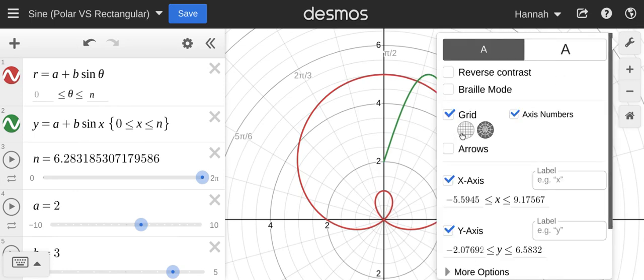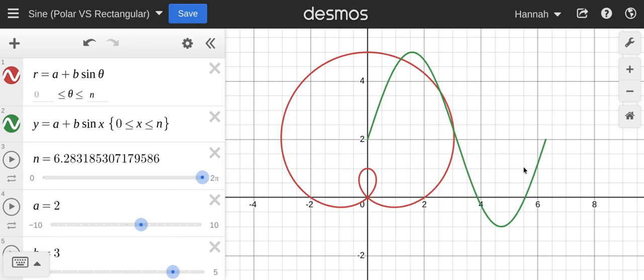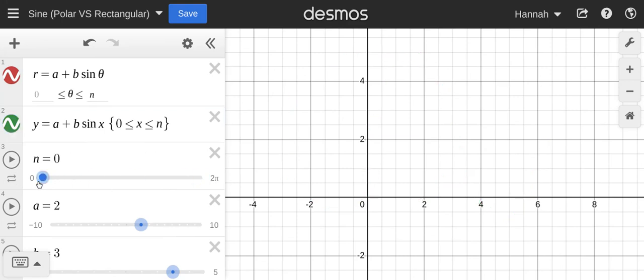Let me show this back in rectangular, and maybe some other things will start popping out at us. Okay, I want you to look. Everything almost looks like it's centered around where that midline was. You see that? It's interesting. Now I also want you to think about what if we let this thing go from the beginning? So let's let it grow. From the beginning, not much looks like it's in common, but they do hit that same max point right there.